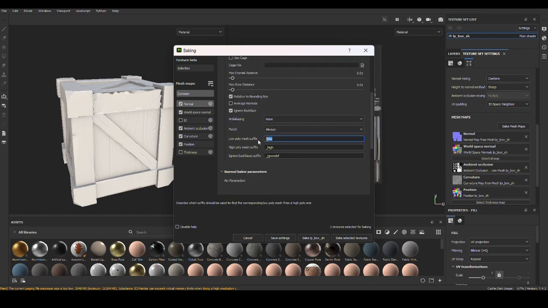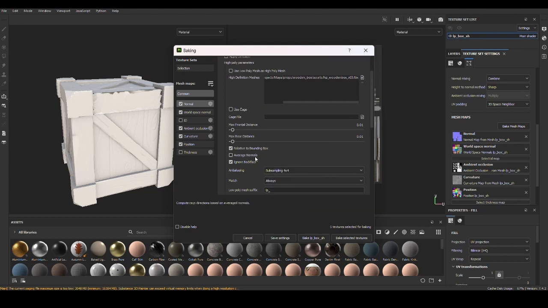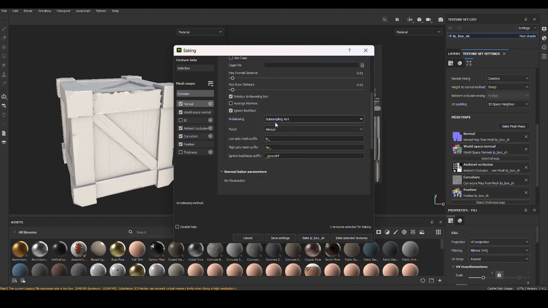And for the rest, if you want, you can turn this to LP underscore, since we have used LP and HP for low poly and high poly respectively. And this one, match, you can keep as always. And this anti-aliasing you can change to subsampling 4x4. So just this much you need to do, and the major one over here is the average normals. Just turn that off.